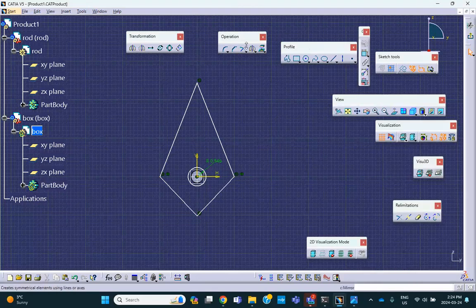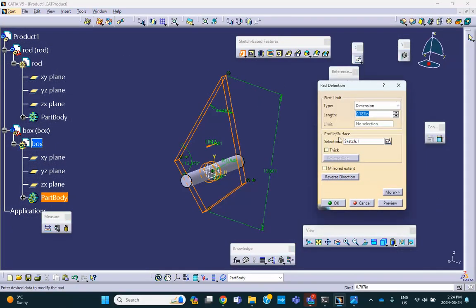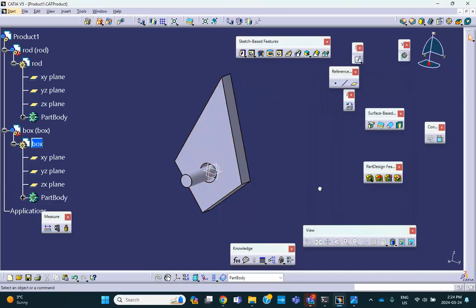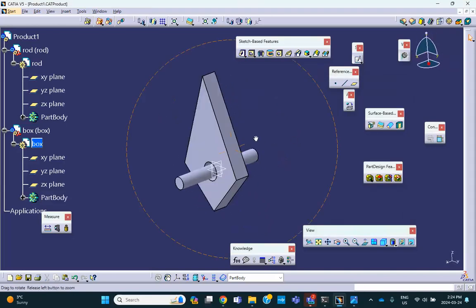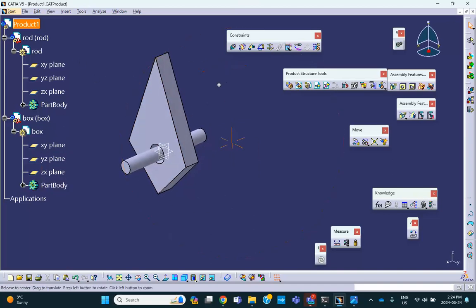Now we give some dimensions. So for example, this is going to be later on alpha. This is going to be our beta. The distance from here all the way to the bottom is going to be later on our h. Exit, pad it symmetrically, and we say OK. So as it is right now, the models have been created. Remember, these both have to be R. So now I'm going to create my parameters.